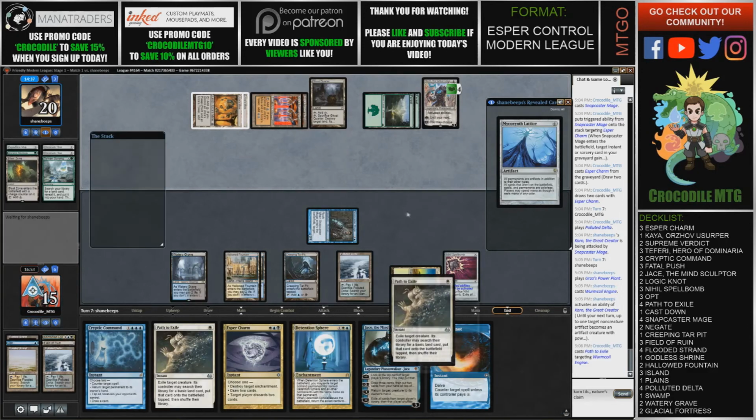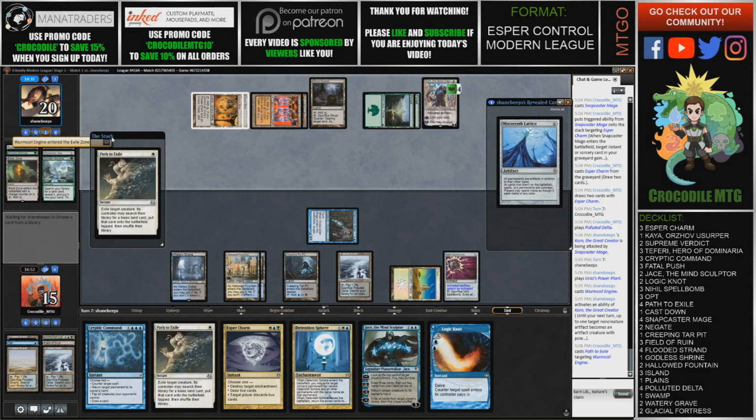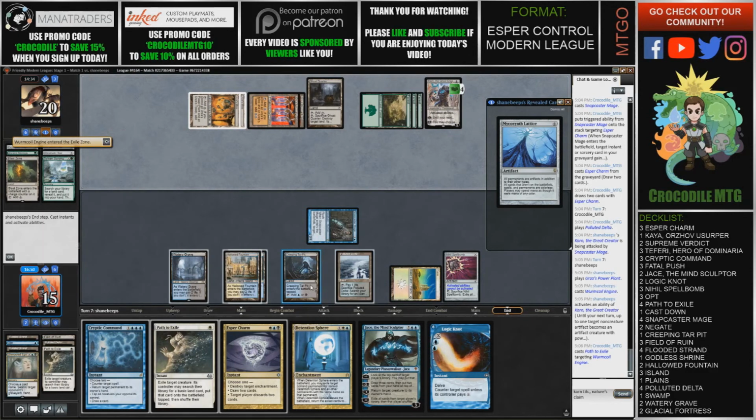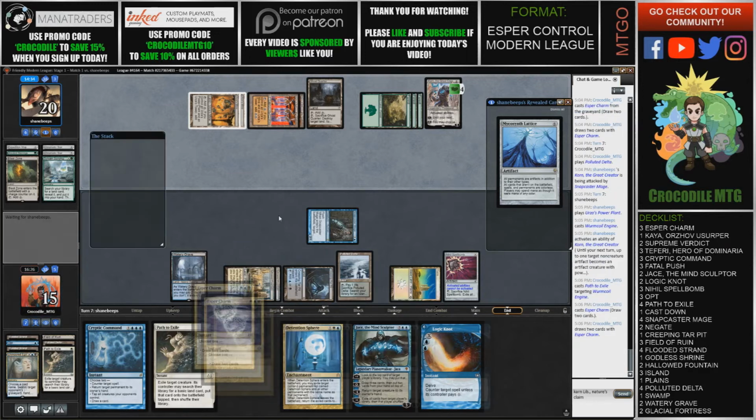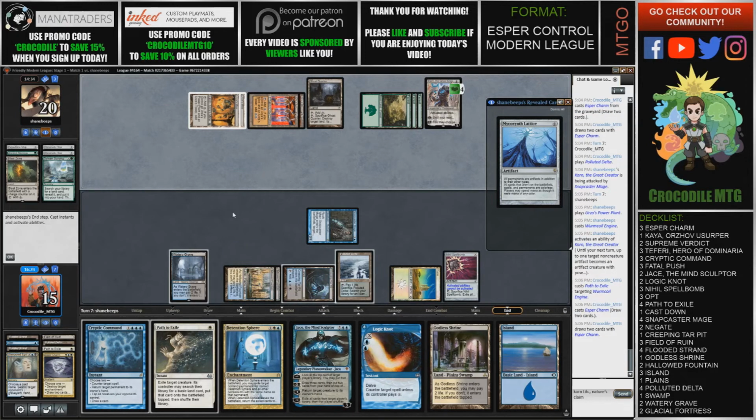Yeah, so we're gonna path here. And what we can actually do here is, let's see, we can Cryptic bounce their Ghost Quarter and then try and swing in with Creeping Tar Pit, but I don't feel like that's very good. I think we just want to draw a card here, or draw 2 cards.